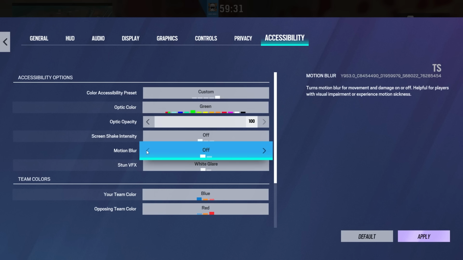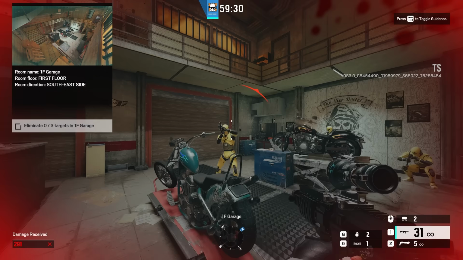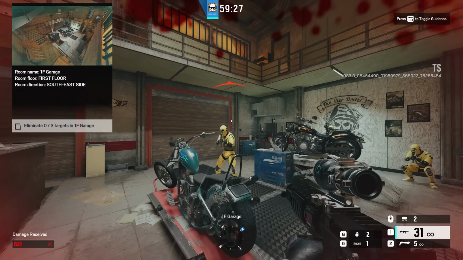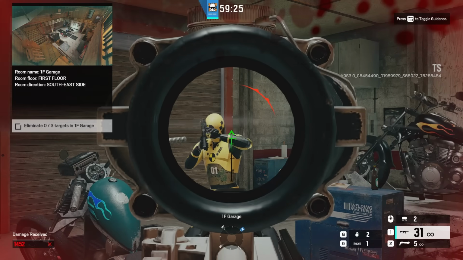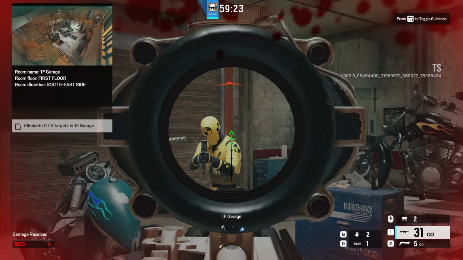So if we go in and we switch motion blur off, you'll notice that boom, all of a sudden, it's gone. And it gives you the sense that the screen is no longer shaking and no longer flinching, and you can see way clearer. Now there is a downside.